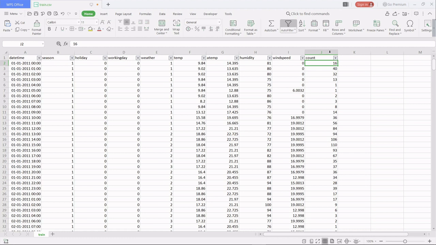Once that is done, we will train our model using a certain instance count and instance type. Once my model is trained, we are going to deploy it into an endpoint, and finally we will do a prediction from the deployed model. That is what we are going to learn in this particular session.